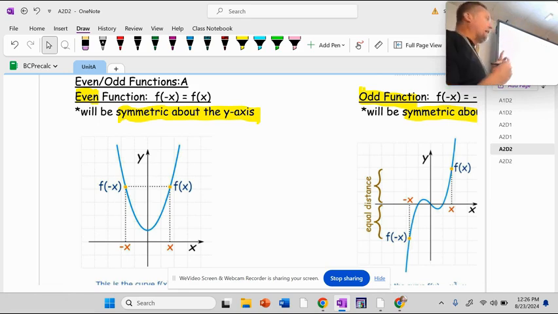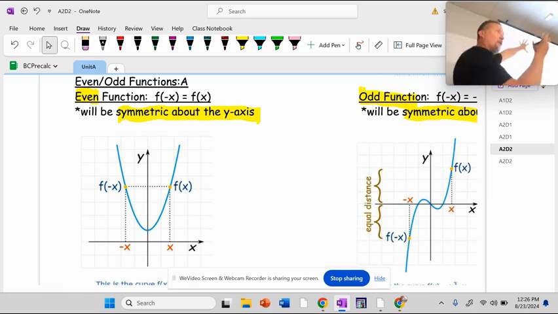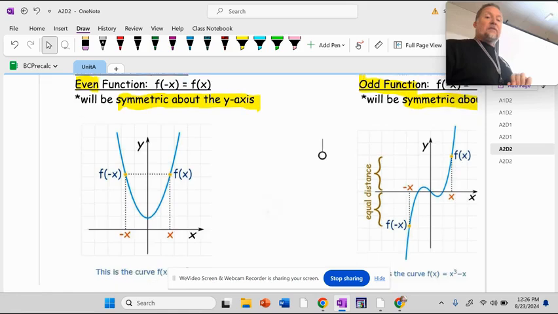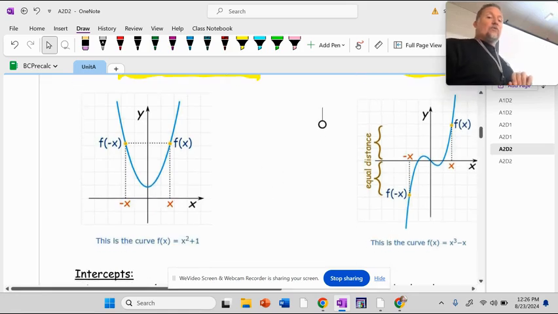So here's what you got to highlight. And this would be smart with notes that are really shoved at you with a lot of words. Let's highlight the keywords. And then maybe later, if you want to read all the stuff in there, fine. We don't have time to note it all in this shortened period. I did do 10 minutes of AP videos. So, an even function is a function that's symmetric with the y-axis. It's very specific. But actually what's true then is this.